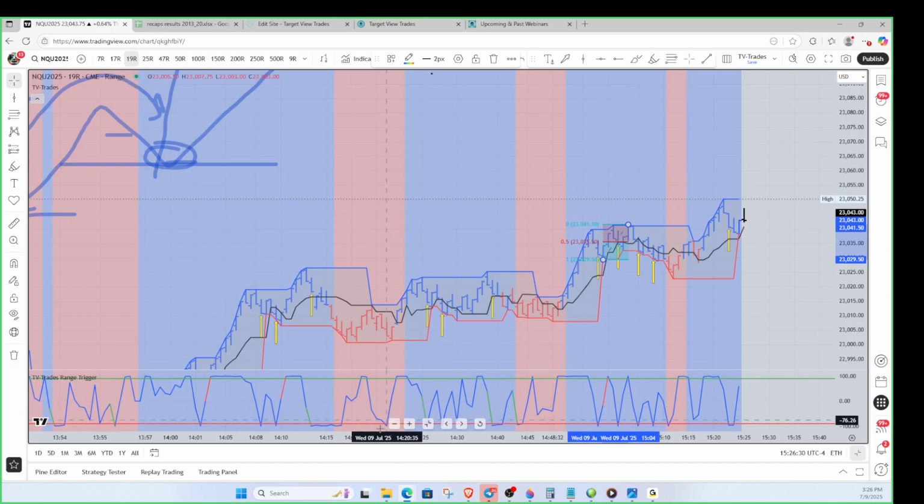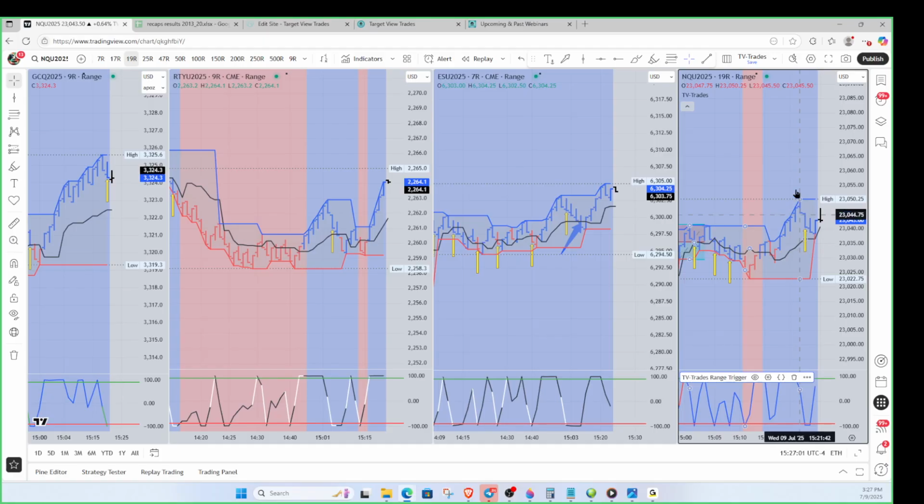You just got to look at this and say, okay, this was a red background. So with the red background, you draw from the top to the bottom. In this case, right here, you'd be drawing from way over here down to here. You see, and the midpoint is right there. When you have a red background, you draw from back here to here. It's not like a moving average or anything like that. It's a swing high and low and midpoint based upon when this comes out of the overbought or oversold.